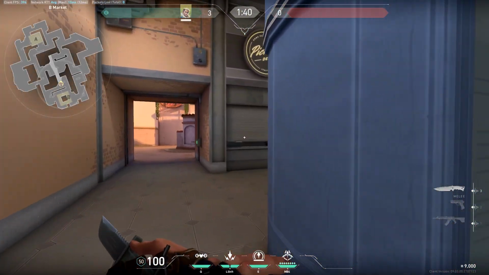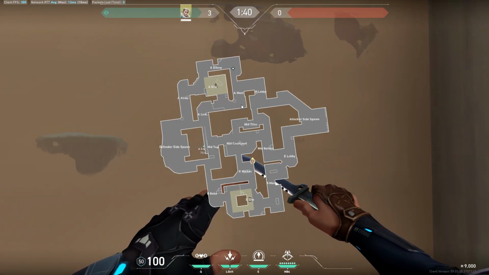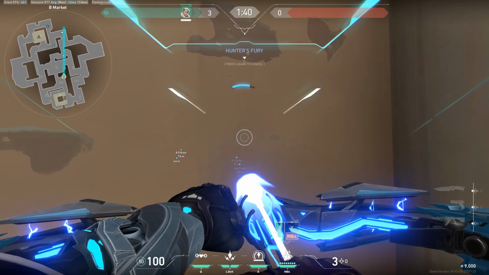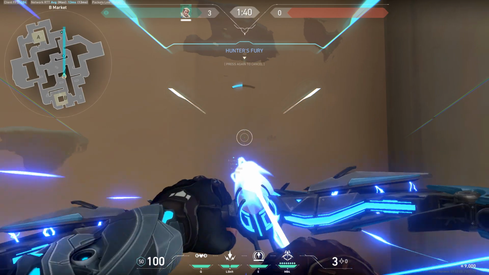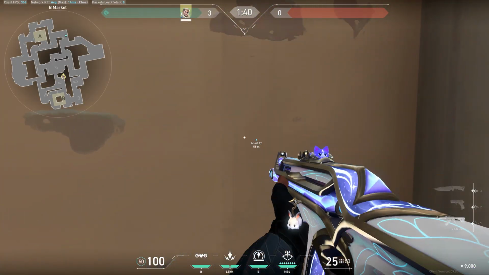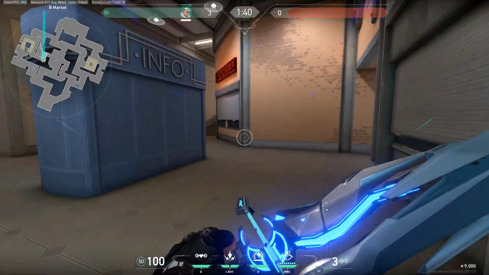And then also something you can do is if your team are taking A main control and they see a lot, your Sova ult is really nice. This is a super nice line if you look at the map. If they're fighting A main, you can just force them into a pinch by shooting your ult all the way down here, and we can basically backstab them with my ult, which is really nice.